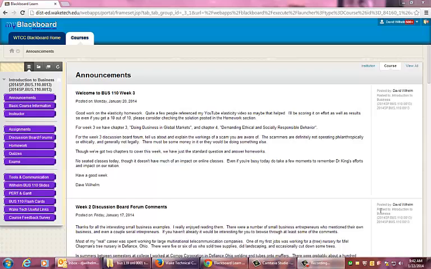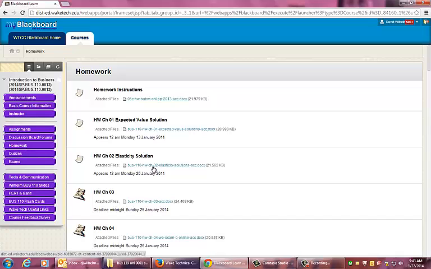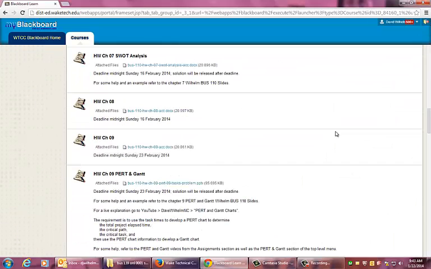At this point, you've logged into Blackboard. You've selected the course, and here we are. All of my courses look something like this with the high-level menu items on the left-hand side. Find the Homework tab. You may have to scroll up or down a little bit. At any rate, find it and click on it, and that takes you to the Homework section. For this demonstration, let's use Homework Chapter 9. To acquire the homework, click on the file name.